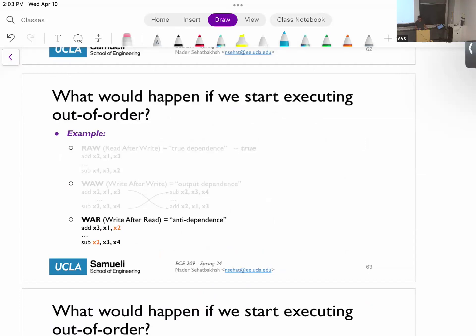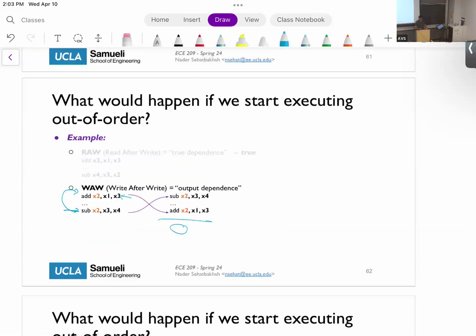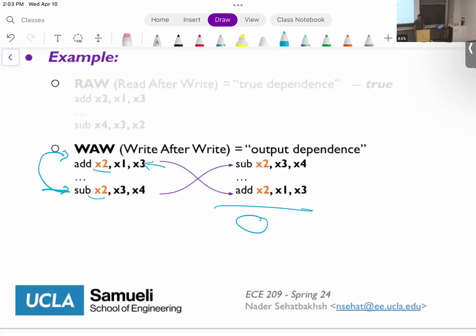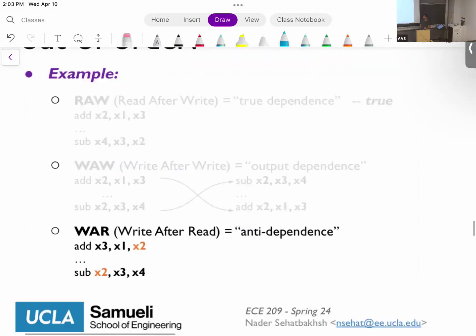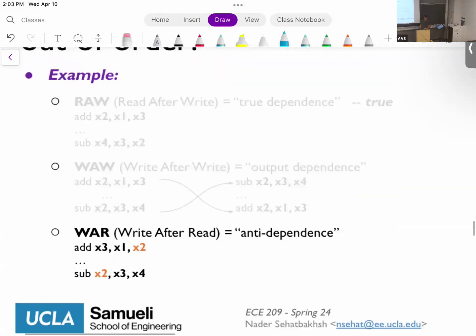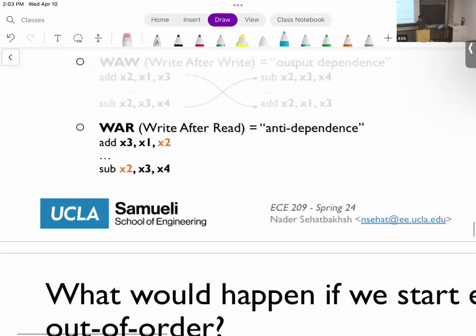But there are two other dependencies that aren't really dependencies. They're just made-up dependencies, which we call false dependencies. One was write after write, which happens because you happen to write on the same register twice. The easy way to avoid this was renaming, changing the name of one of the registers to another. Same thing happens with write after read: if you are writing to something in later stages of your program, you can just easily change the registers. So this anti-dependence and output dependence are the things that we need to fix.